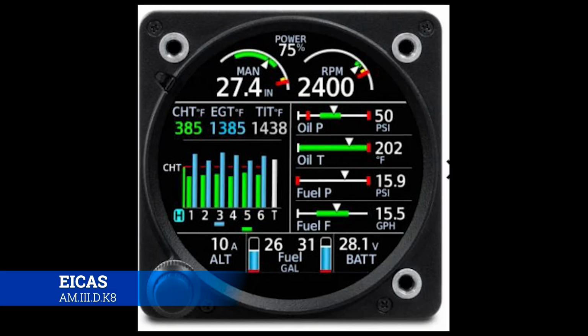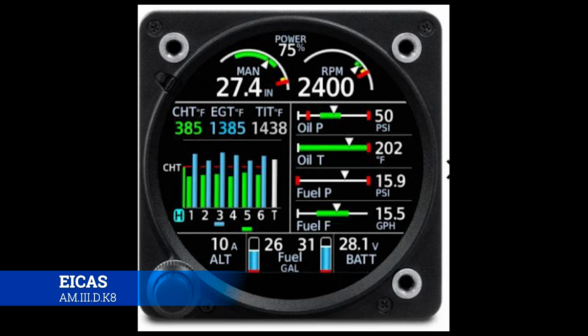What does that look like on a reciprocating engine, and what are we looking for on it? Okay, so let's talk about EICAS. EICAS stands for the Engine Indicating and Crew Alert System. Basically, EICAS is kind of like the next generation engine gauge. Instead of having all of these different gauges and running all these mechanical things, we have a series of data buses and usually 1 to 2 computers that process that information, condition the signals so that they're usable, and then it gets fed up to the pilot.